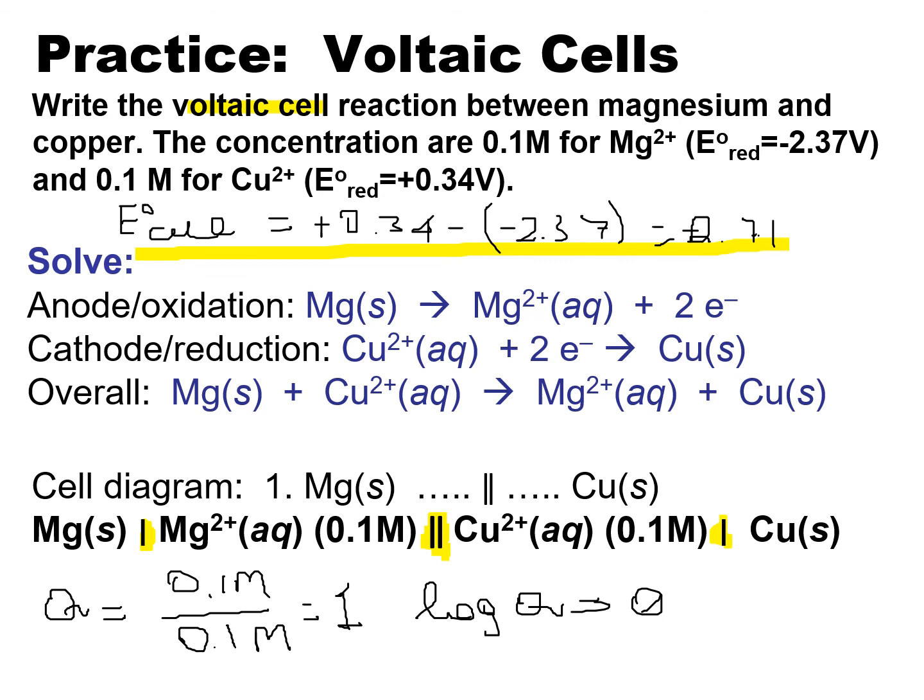The only one for which you have a difference, potentially, is silver, because silver exchanges only one electron, and so the reaction between silver, for example, and copper is a 2-to-1 ratio. Say that silver is at the bottom, you would have 0.1 on top, and you would have 0.1 to the second power at the bottom. So this Q doesn't become equal to 1 anymore. But you can do the math and you would see that the difference is really, really minimal. And I put a note about this at the end of the lab procedure. So if you are curious about that, just read that at the very end of the lab procedure.